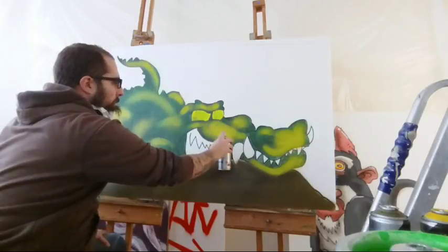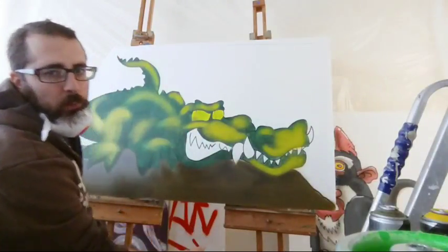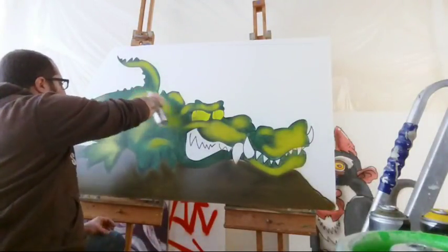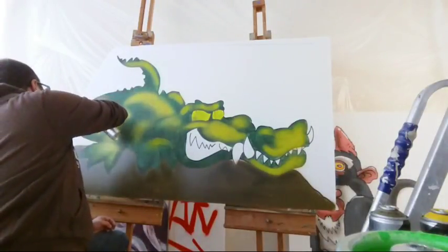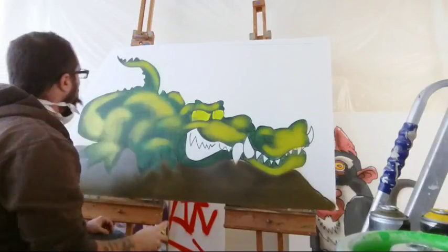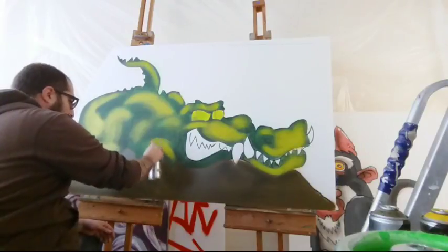Best thing to do with spray paint, if you do want to make a start, is just grab some cans and experiment. Obviously don't do anything illegal, don't tag anyone's house up or anything that you're not familiar with, they haven't asked permission. But work on boards, work on your dad's garage wall after you ask permission, work on your own bedroom walls, make sure you ask permission and don't give up. Just practice and practice and practice and eventually you'll start to get there.